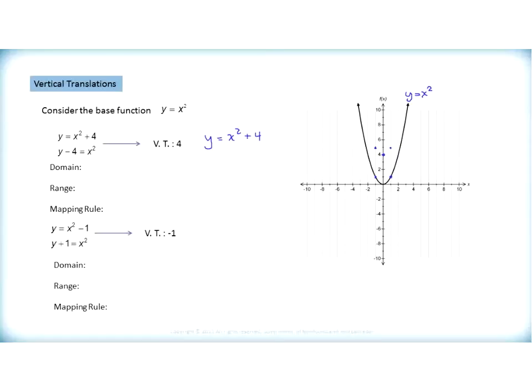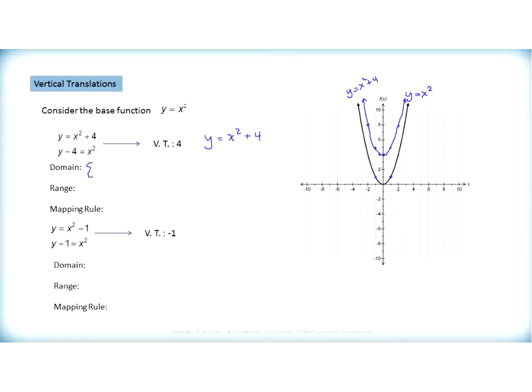And I guess I could take a couple of other points here. (-2, 4) is a point on the graph. Let's move that up 4 units. 1, 2, 3, 4. And (2, 4) is a point on the graph. So let's move that point (2, 4) up 4 units. 1, 2, 3, 4. And all I need to do is join them up, and I'll have the sketch of my graph. So let me proceed to do that as best I can here. And there's the graph of y equals x squared plus 4. Again, a vertical translation of 4 units up.